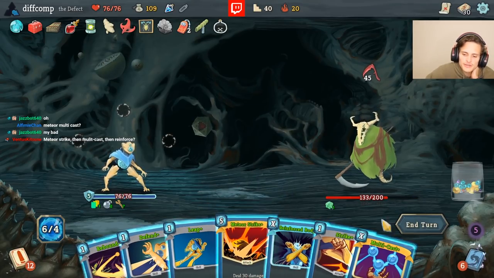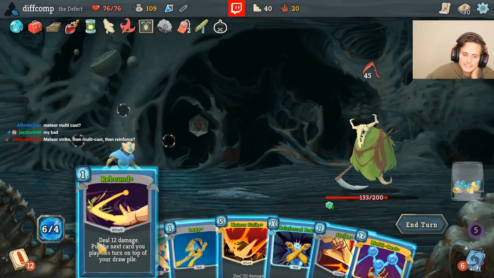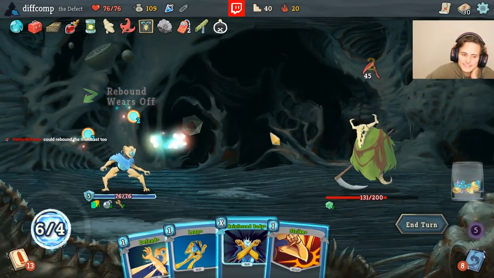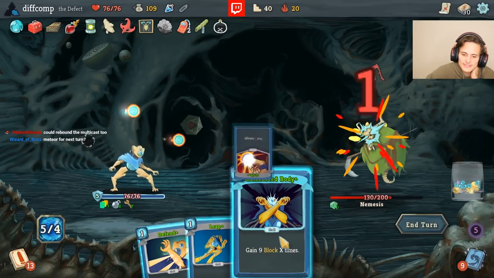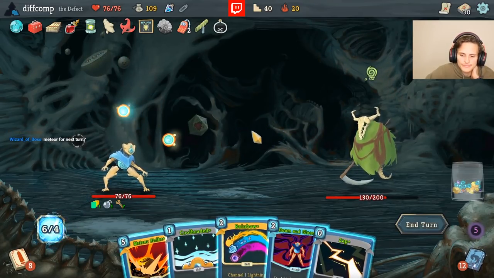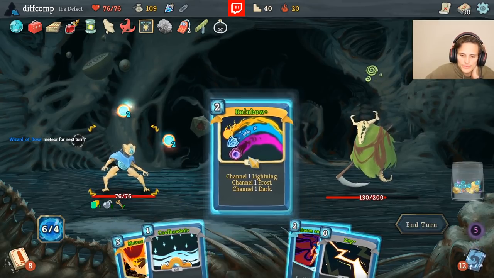Could you Meteor Strike multicast? I suppose that makes sense. We can do Rebound Meteor Strike for next turn. Then we do this. And then we just do this. Calibers would make this deck absolutely insane. So, this is a very good turn.